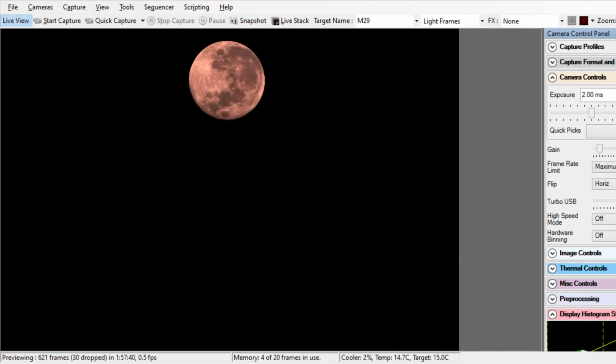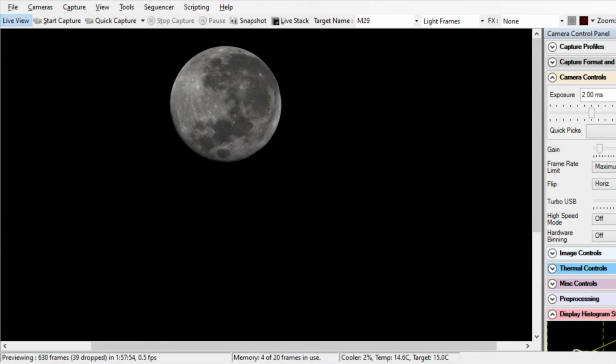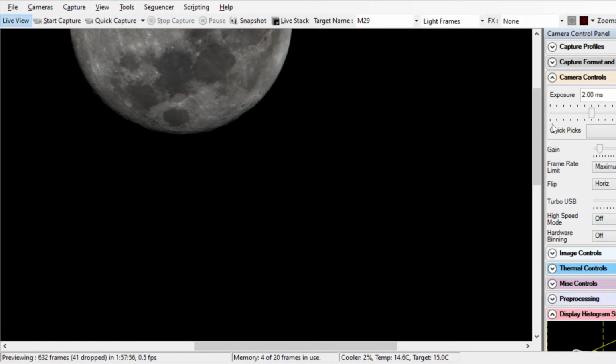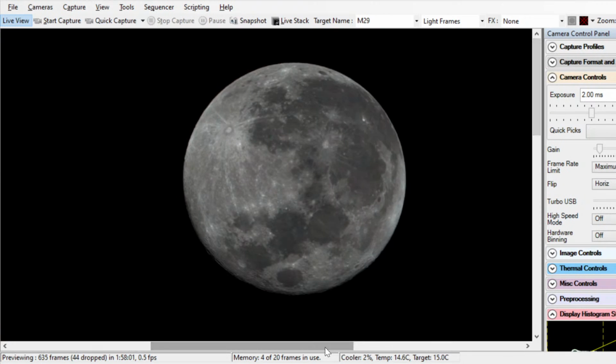You know, this is when you gotta love a RASA. This is letting us set whatever length of however much we want to zoom in here. You know, we can see the whole thing. So you can do a study of crater by crater. It's pretty fun, huh? Pretty fun.